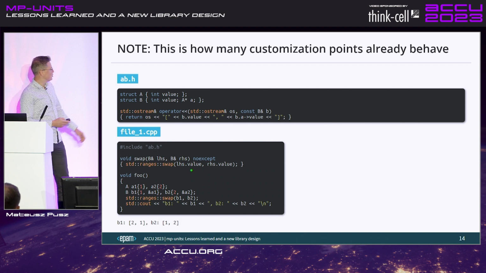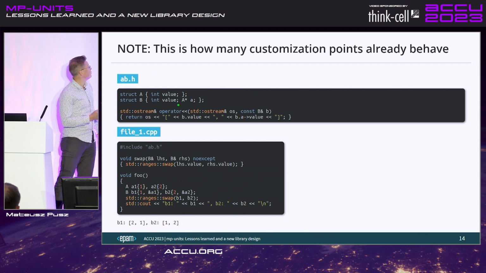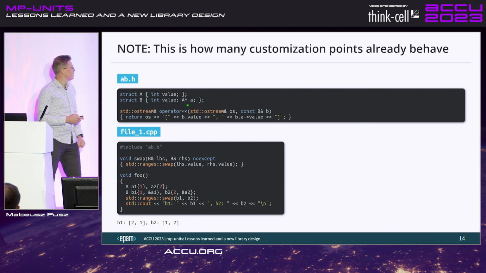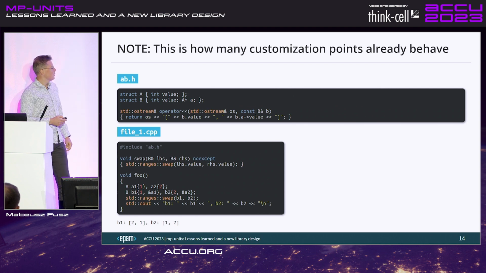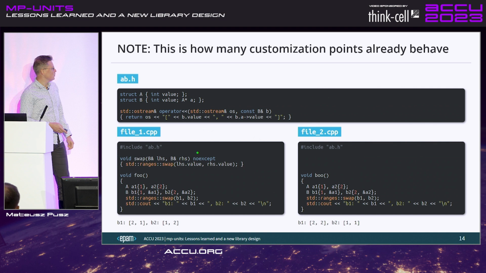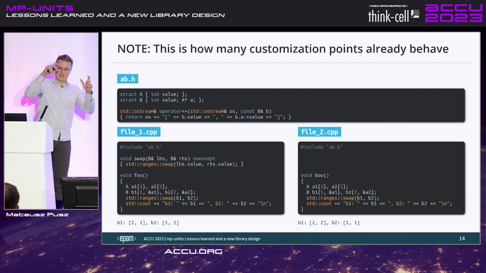Maybe not correct, because it just swaps the value from the object, so it only swaps that without A. So it has some custom implementation of swap. In another translation unit, if I do not provide this definition, for example, I forgot to include a header file, it will print something else, because it will be using range swap that uses a temporary to pass things, and all of the data in such a case will be copied.